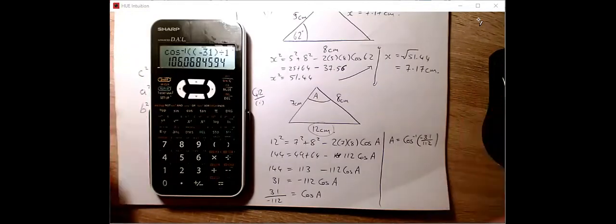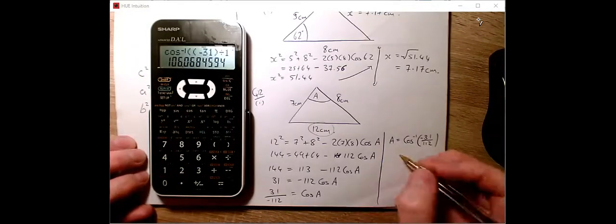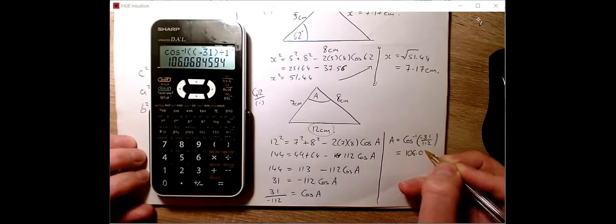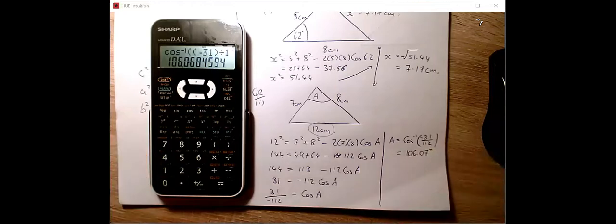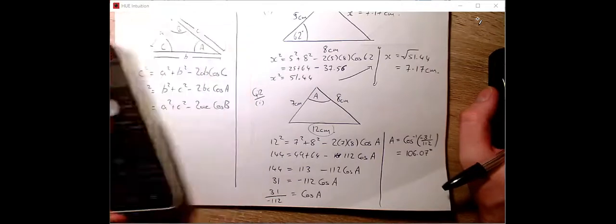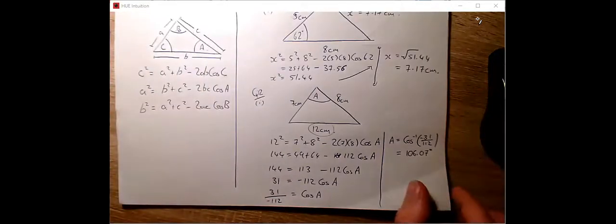Most of your calculators will produce an angle of 106.07 degrees if you put that in. You may also get an answer of negative 74 degrees or 73.95. And if that happens, you take the answer away from 180. We'll be doing a class on how all of this bigger than 90-degree angle stuff works at a later point. For the moment, just trust your calculator for these ones.